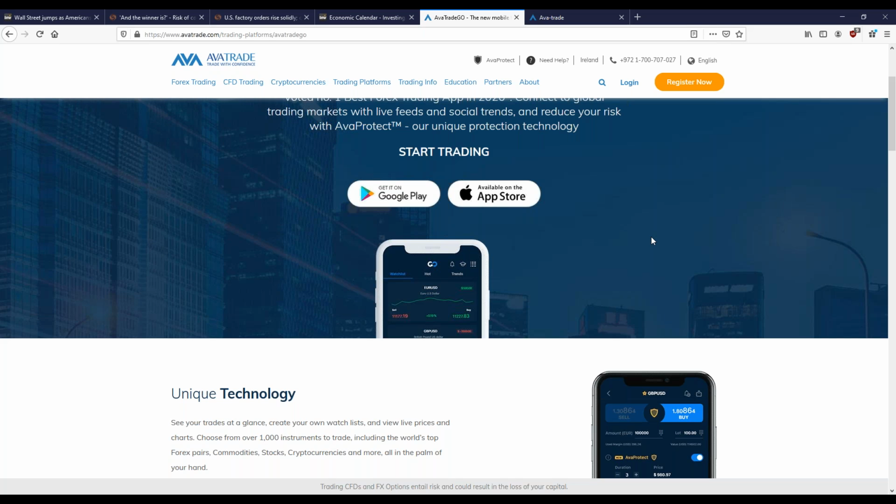If you think, oh, it's about to go the right way now, close the trade, collect on the payment from AvaProtect and reopen, and then ride the wave back in the correct direction if that's what you feel will happen. So AvaProtect is a nice feature you can work into your trading strategies. I don't think it's right for every trade in every situation, but especially if you expect volatility and maybe really large potential profits, but you also say, wow, there could be large potential losses too, then it makes sense.